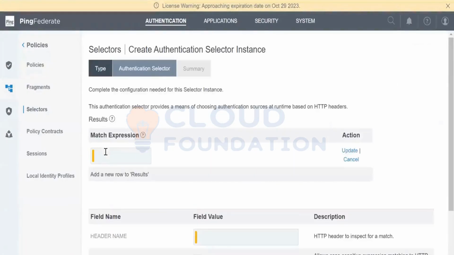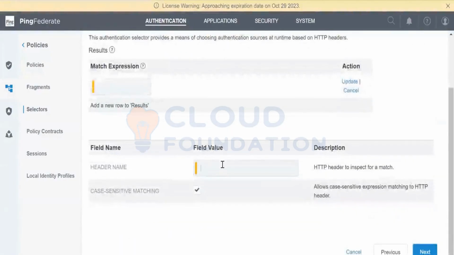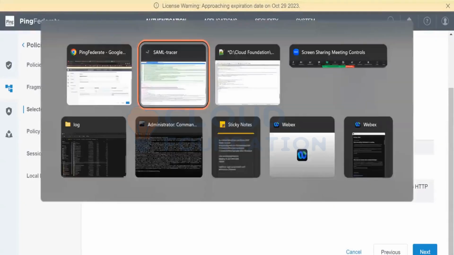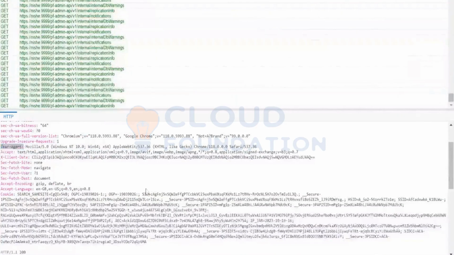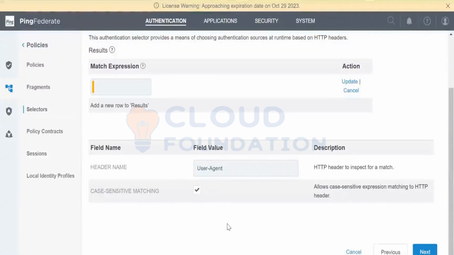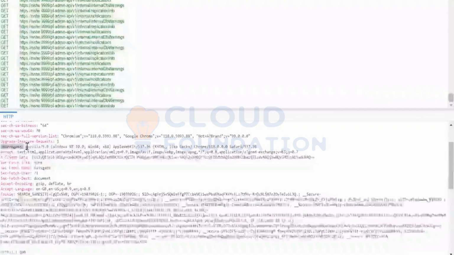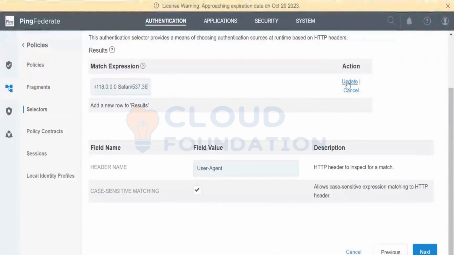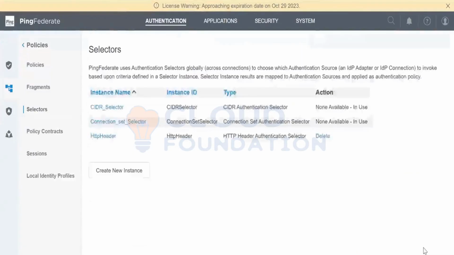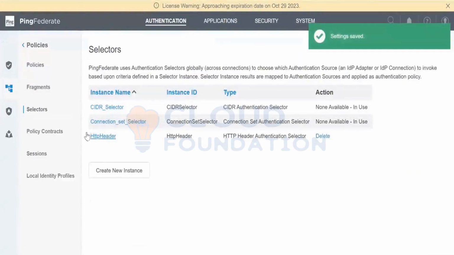First of all, we need to put the header name. In the bottom, the header name, right? What is the header name? User-Agent. Can you copy that value? Please put the exact value, don't type it. Just put User-Agent without the colon. Basically, now the match expression should be that value. It is there in the syntax, right? Copy exactly without any space. Copy that, put it there. Update. Good, now click on next. Save it.